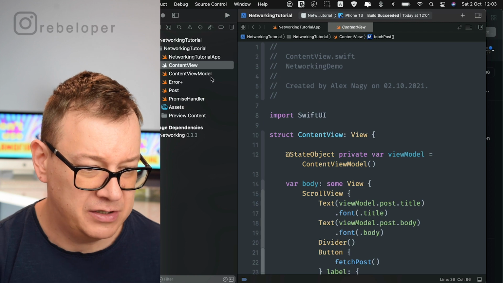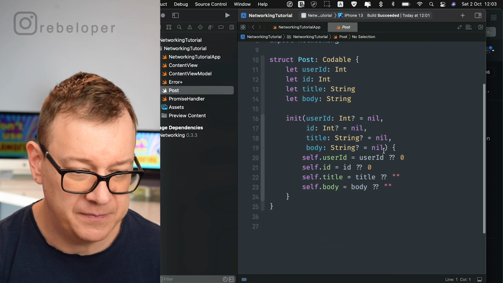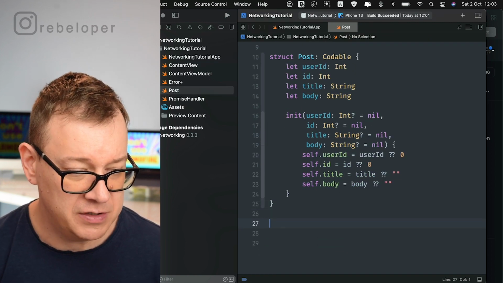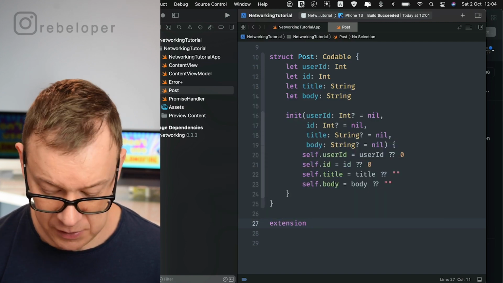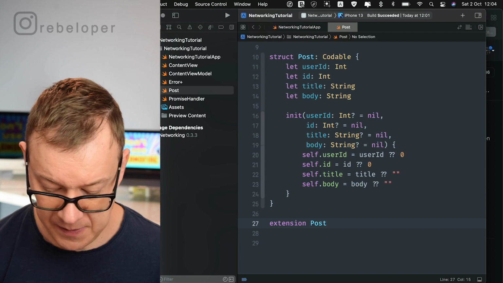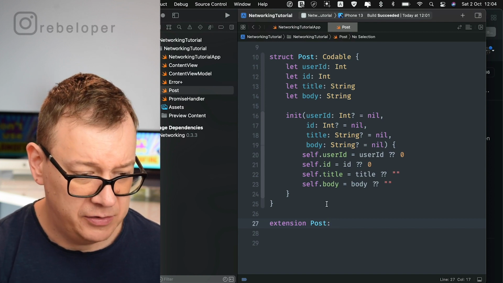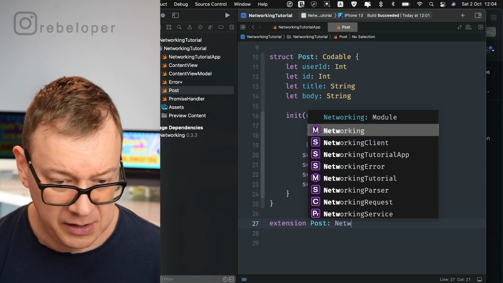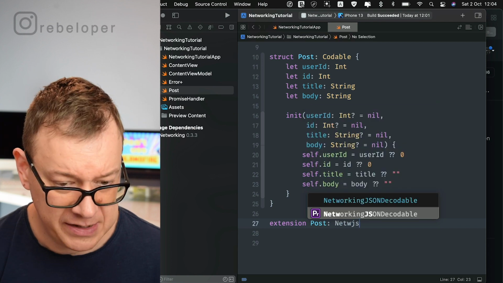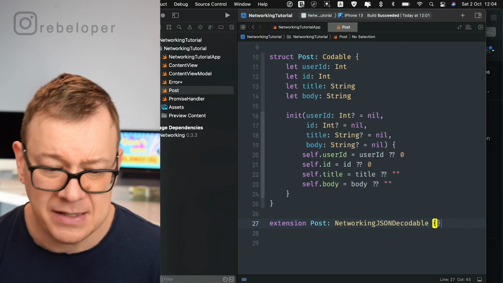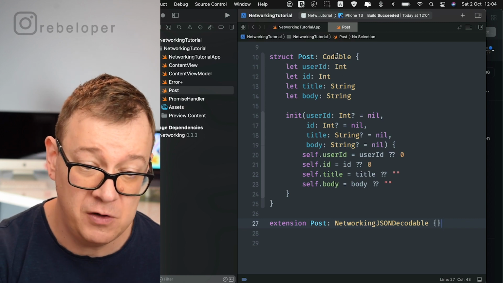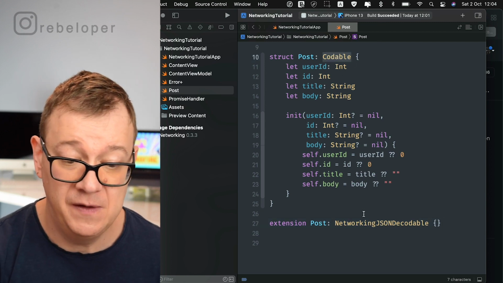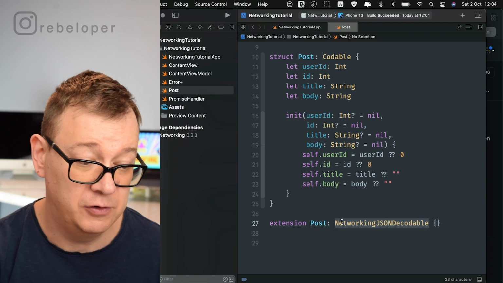So let's just go to the Post, and right over here, I'm going to create an extension on the Post that will adhere to the Networking JSON decodable. This is basically all you have to do. If your models are codable, then this will work right out of the box.